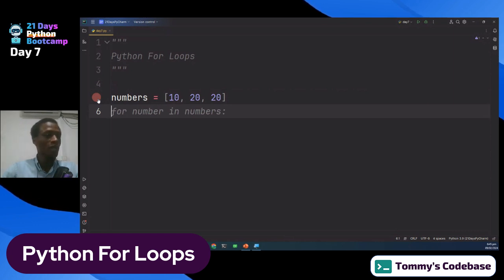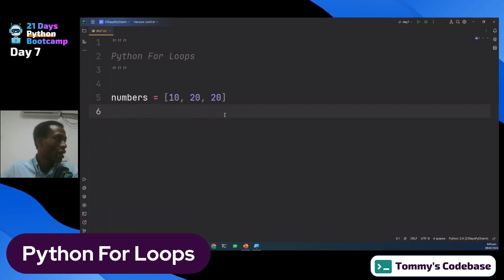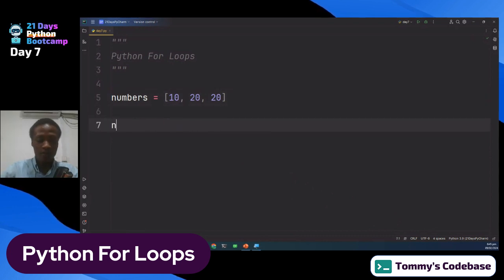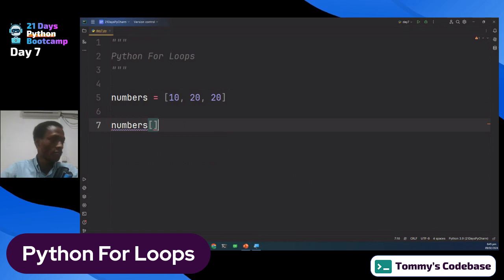And so what I can do now is, I taught you another principle some time ago where I used the plus equal to operator. That was to say that if I say numbers[0], because if I don't access the correct element, it will actually throw an error, plus equal to maybe 12.